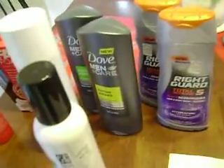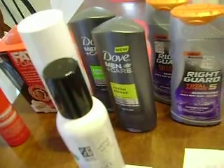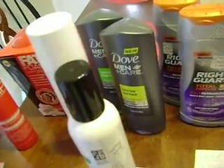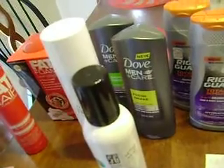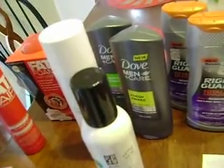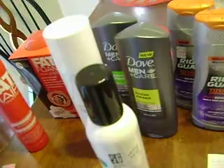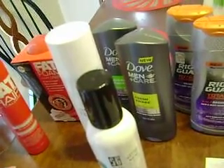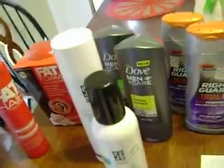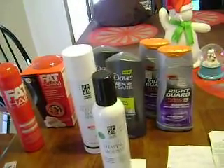And then the last thing I did was the Dove Men Plus Care. I had all the coupons I needed, but when he scanned one it brought up a Catalina for $2 off one. So he used the $2 off one Catalina and then I had a $2 off one printable. They were on sale 2 for $7, then down to 2 for $5, then down to 2 for $3, and then I had a $1 video value, so it was 2 for $2 — $1 a piece — and then I got back $1 UP for each, so both of those were free.